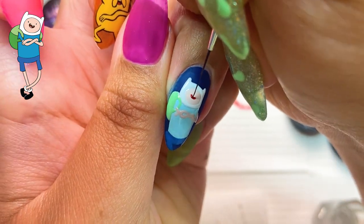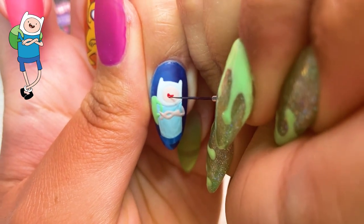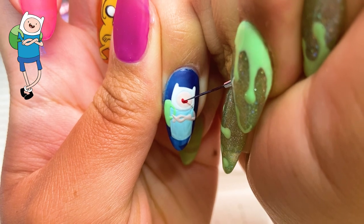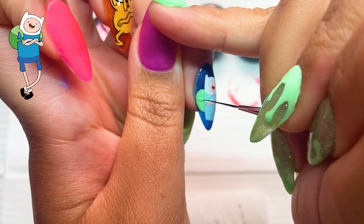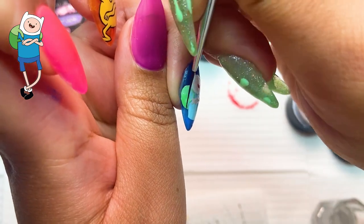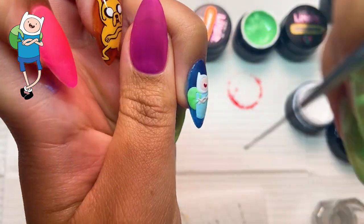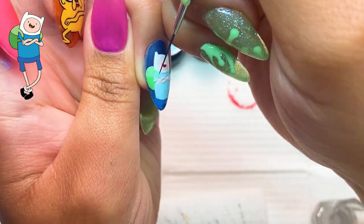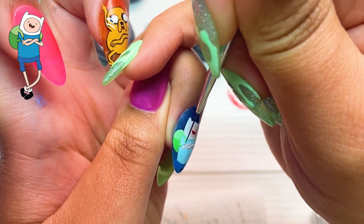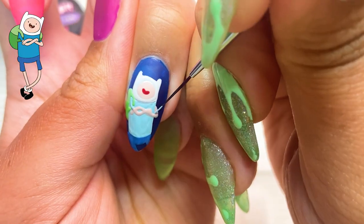This is definitely the tiniest little mouth I've ever drawn. So cute and tiny. I'm just trying to get that kidney bean type of shape for his mouth. And here's me going in with Flubber for that second half of the backpack. I do two coats of it and then I just fix up his little sleeve right here. And soon we're going to get ready for that line work.